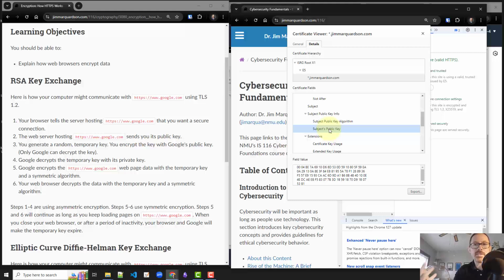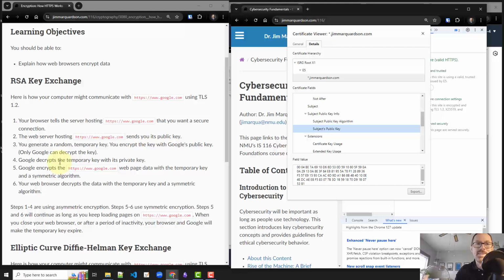Now, who could decrypt that? Only the server that has the private key could decrypt that information. So if I encrypt something with a public key, I send it over the internet. Nobody can get that and decrypt it because they don't have the private key. Only the server that's got the private key associated with that public key can decrypt it. So once they receive it, they decrypt it. Now I know the temporary ephemeral key to use for symmetric encryption. The server knows the temporary ephemeral key for encryption. And then we will start transmitting data using symmetric encryption.